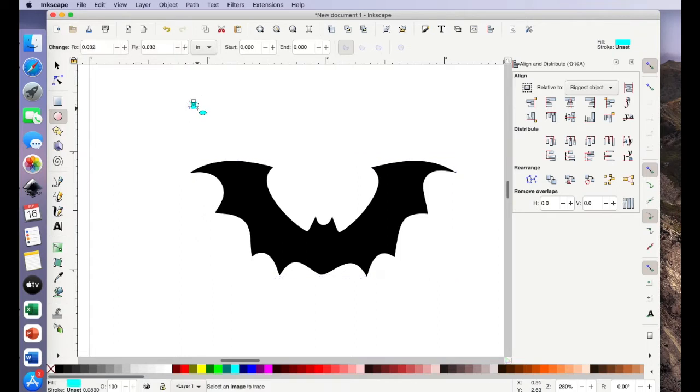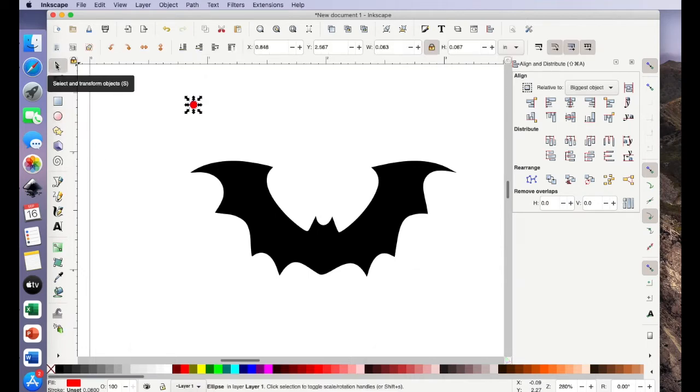Now it defaults to whatever the last color was that I used on something. And so mine happened to be this blue. I'm going to change it to red. I think that'll be easier to work with. Now to do anything to this circle, I need to select it. The select tool's right here.